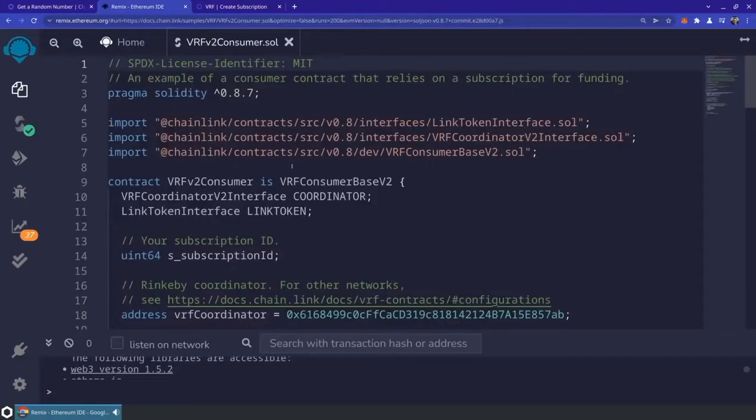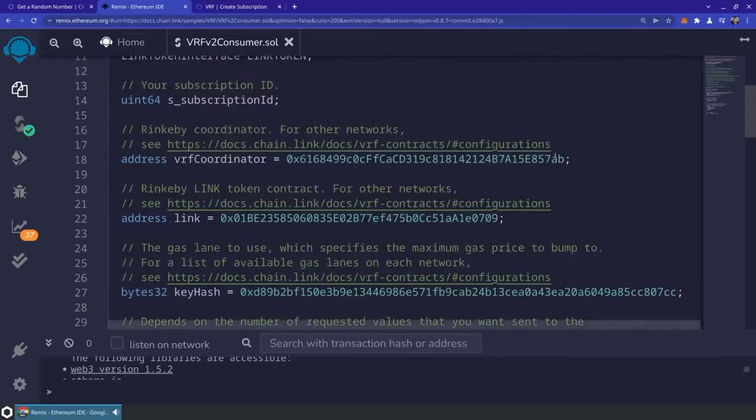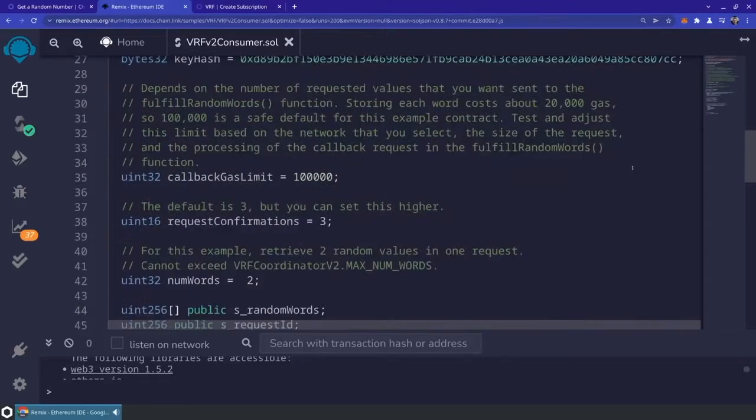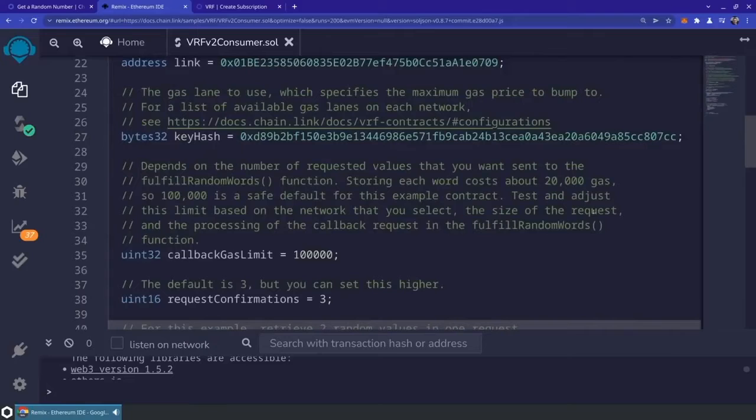We're going to notice a few different things in this contract. At the top, we've got some imports. So now you've got VRF consumer base version 2. We've got an interface for the VRF coordinator, and then also a reference to the Link token interface. All of those are specified for you on the Rinkeby network here in the example code. And then you can refer to the documentation for whatever chain you're going to be deploying to. And then you're going to see a few new options here. The key hash option is the way that you specify that gas lane that was described in the documentation.